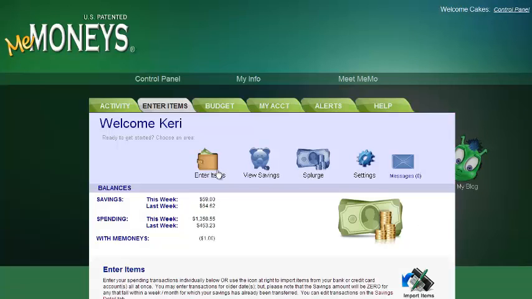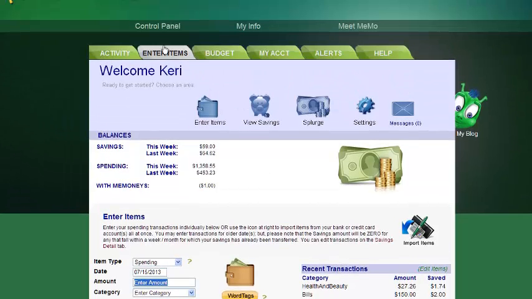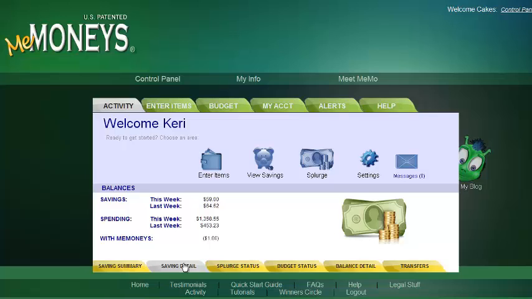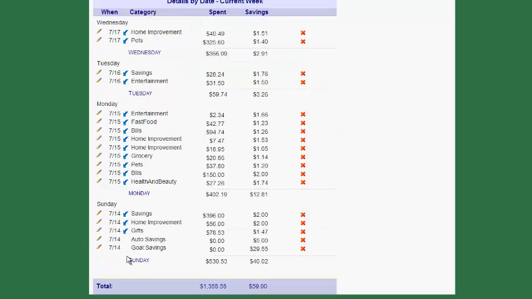So I click quit, and then if you look, all of those transactions were brought in, and they're right here in my summary screen on the entry tab, or I could go to the activity savings detail tab and look at them here. If you'll notice the blue down arrow, that tells me that those were imports as opposed to these two down here that either Me Monies entered for me or that I entered. So if you see a blue down arrow, you know those are items you imported.